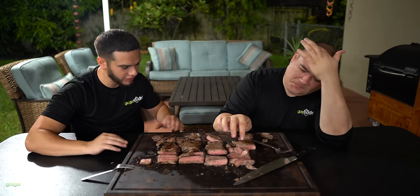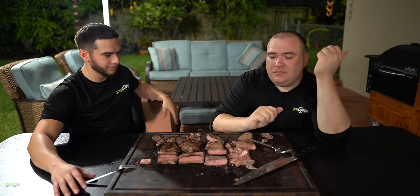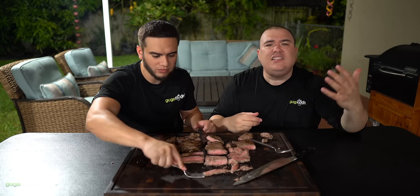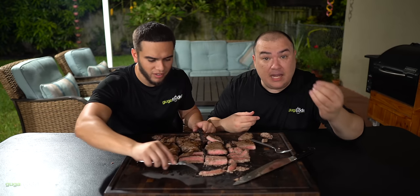Guga does it differently. Guga goes, let's go all out. Yeah, we got to go all out. Look, 2 more minutes, this steak wouldn't be a steak. It would have just disintegrated. The problem is when you take a bite, it leaves pieces behind in your mouth that is extremely unpleasant. It's not fun to eat. Regardless of the taste, the mushiness that it has is just horrible. It's very unpleasant and very unappetizing.